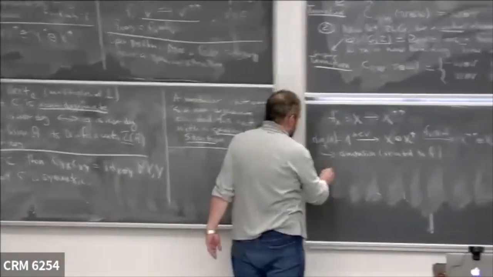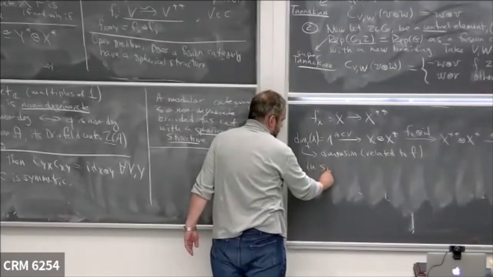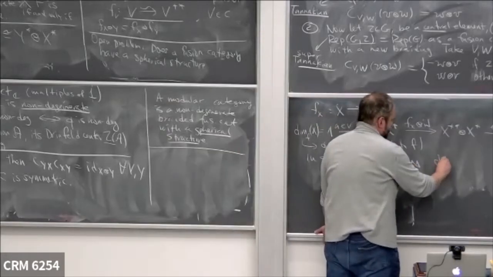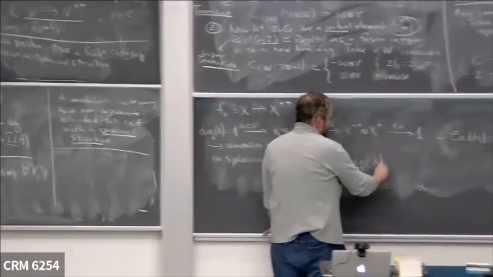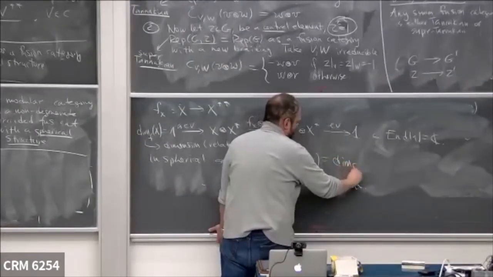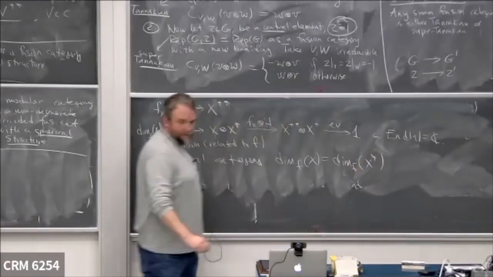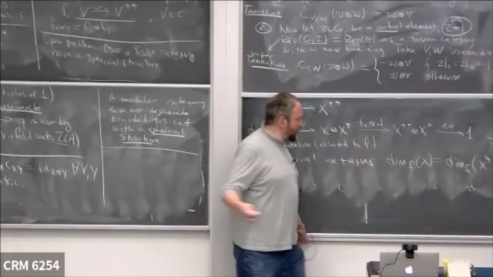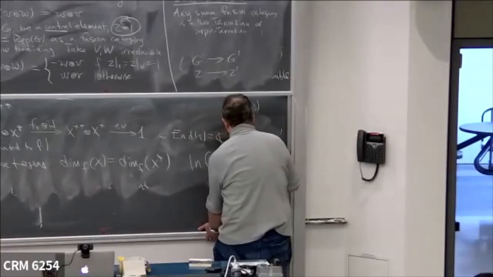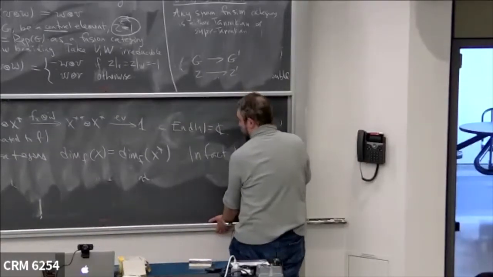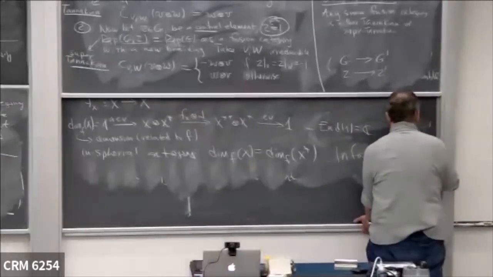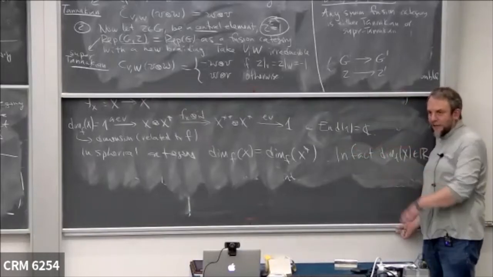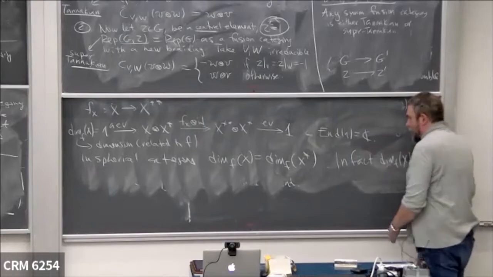We say that a category is spherical if, in addition, we require that the dimension of X and the dimension of the dual are equal. If this is so, then in this case the dimension is a real number, but that's not obvious from the definition. So if this is satisfied, then it's a non-zero real number.